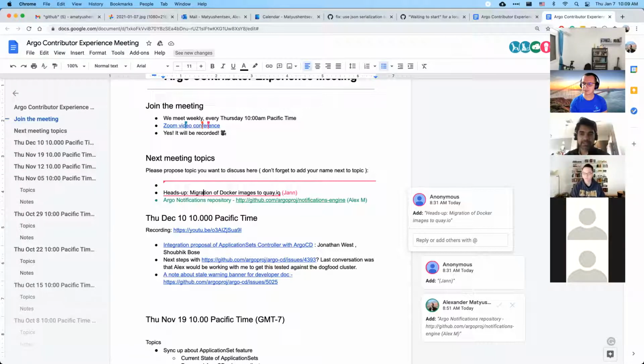Do we know, based on the user feedback, is there an urgency to even move the existing images of the versions that have been released, let's say 1.8, to Quay.io as well, so that we can tell those people, hey, if you are pulling too many times, don't use Docker Hub, and you don't have to wait for the 1.9 release for that? I think John already did it. Yeah, the images are migrated. All the tags are available in Quay already. Oh, I don't see it. Okay, the migration path. Yeah.